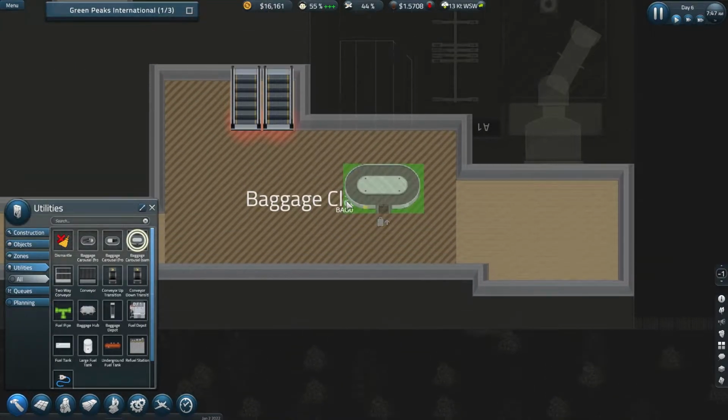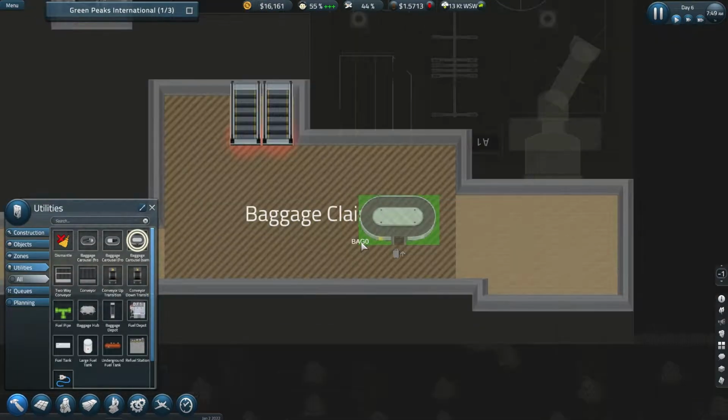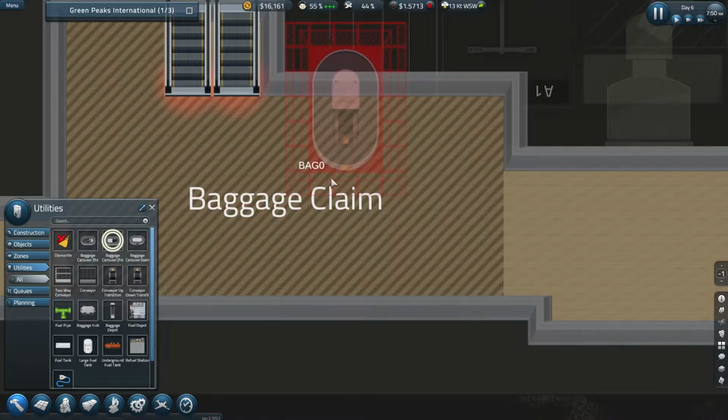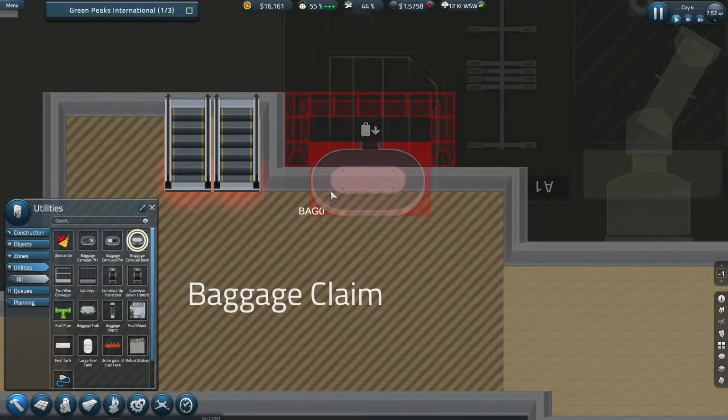Okay, that is leaving some good ideas. Some ideas that I'm interested to see how I can make work. So I haven't used these same level baggage carousels before. I've used the below ground ones and the from above carousels, but I've never used the same level ones.